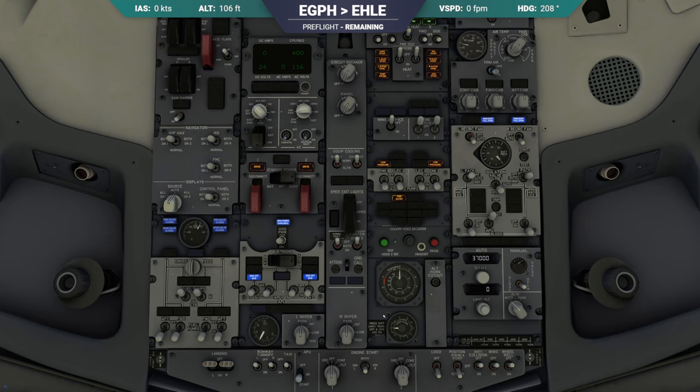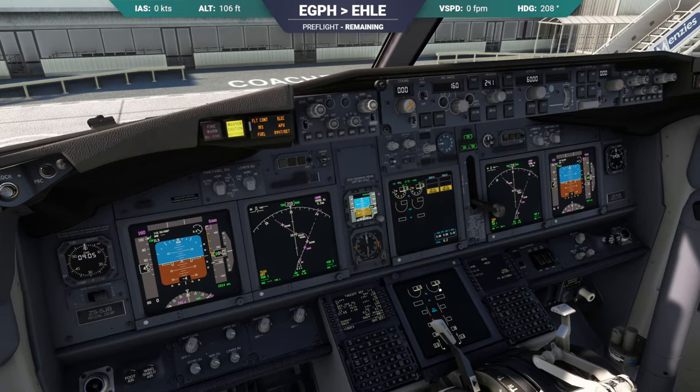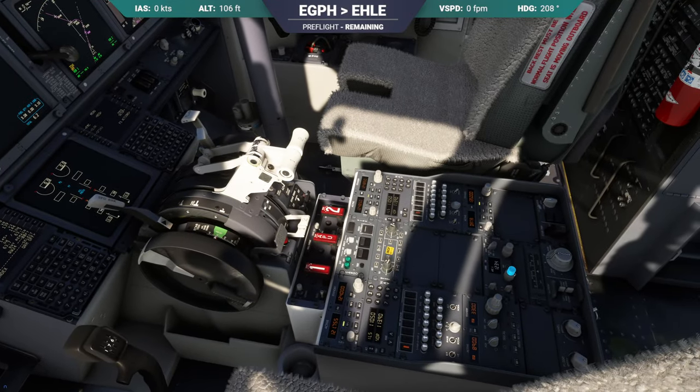Right, what was I doing that for? I don't know what I was doing that for. Okay, I think we're all good up here. Let's set my squawk. 3374, wasn't it? 3374.